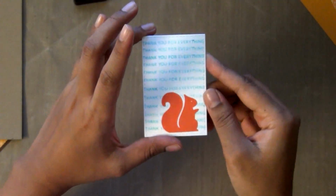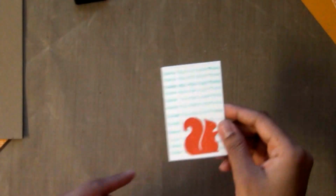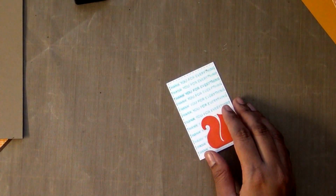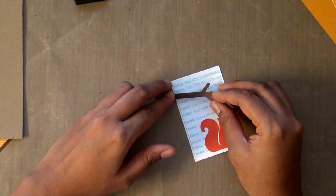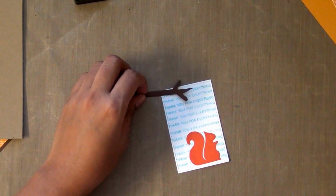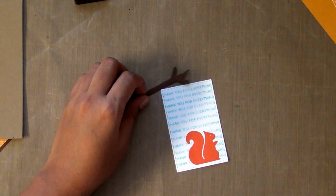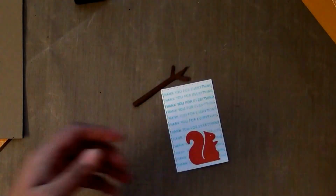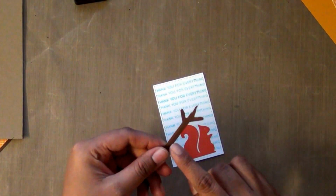So now you can see it's a really nice effect here, and a little bit subtle also. Now I'll just add a little bit more on this. I want to add a little branch here, and for that I use the same three dies from SSS, that is Simon Says Stamp, these dies. But these are quite straight and I don't want the straight effect. I want a little bit more natural effect, and for that you can use this die.